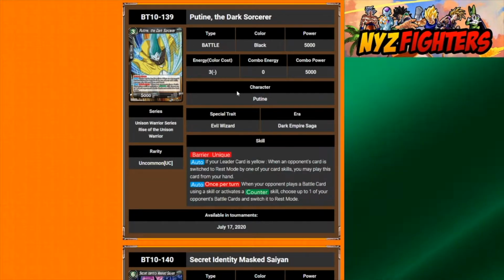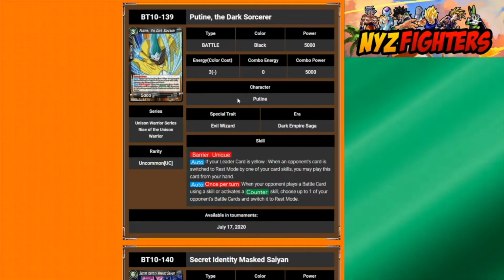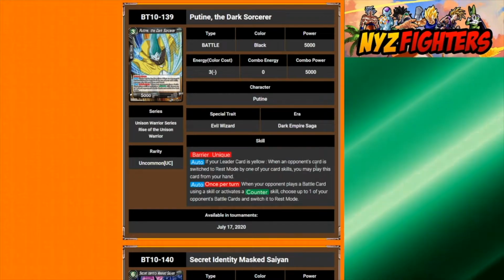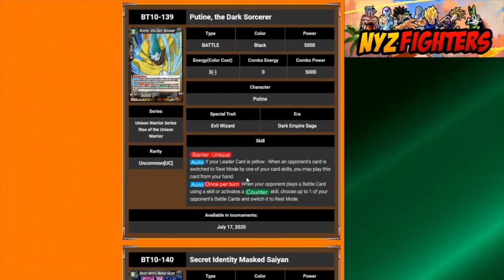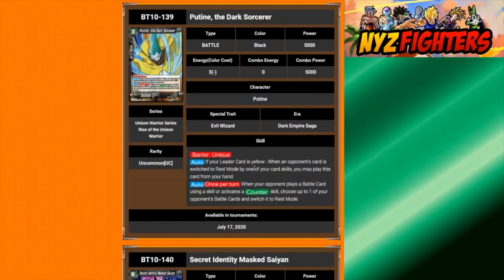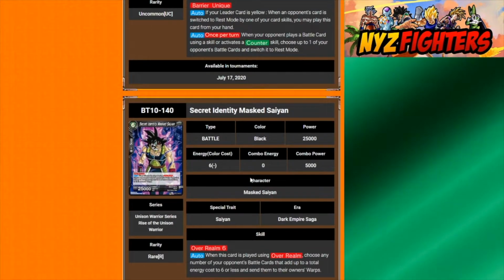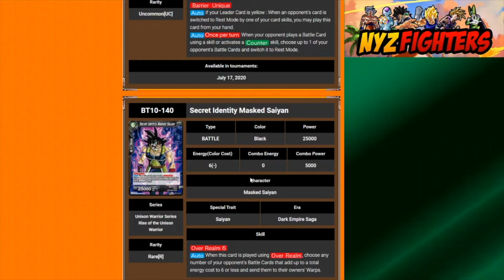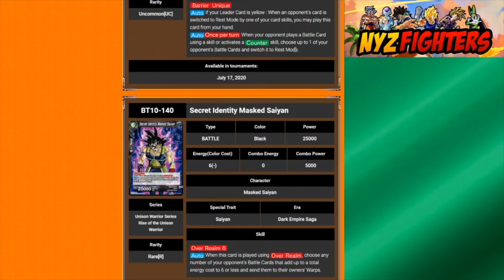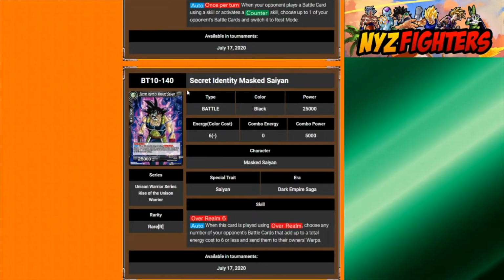Alright, Patine? Whatever. The Dark Sorcerer, 3 energy, barrier, unique. If your leader is yellow, when your opponent's card is switched to rest mode by 1 of your skills, you may play this card. Active, auto, once per turn, when your opponent plays a battle card using a skill or activates a counter skill, choose up to 1 of your opponent's battle cards and switch it to rest. These aren't as good as the first 2 that we saw. Yeah, the yellow is a little crushable type stuff. Not bad. I think this is the last one.